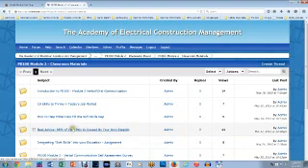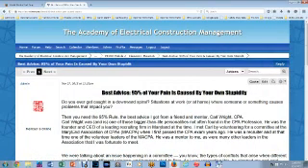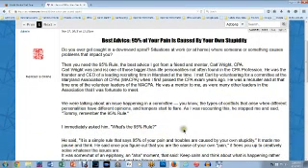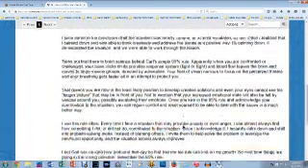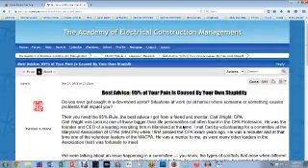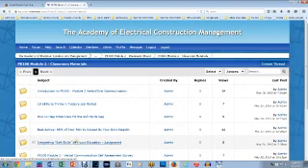Some of these are kind of fun. This one is 95% of your pain is created by your own stupidity. And we've all been down that road a few times. We fire off a letter and we think we said what we needed to say, and the next day it comes out completely different once the guy reads it from the other side, and you're finding a way to work your way out of that kind of a problem. So these are just here again to jog your mind, get you really focused in what you do in the way of your verbal and oral communication.